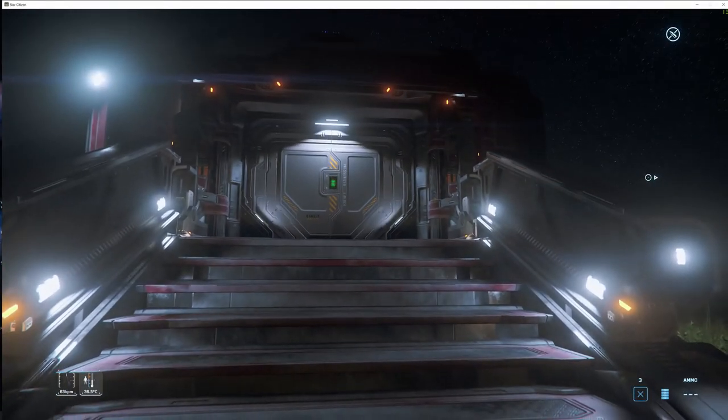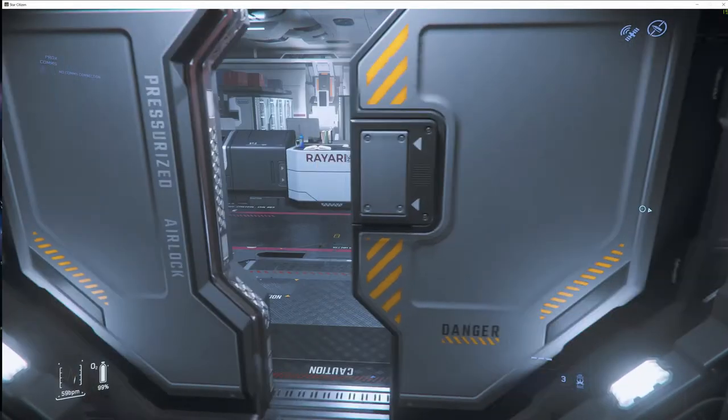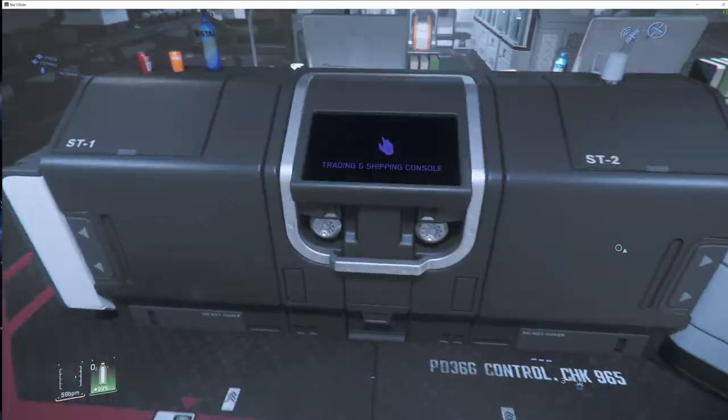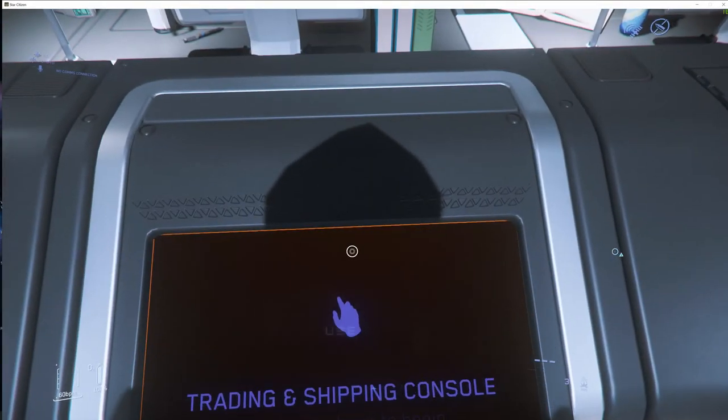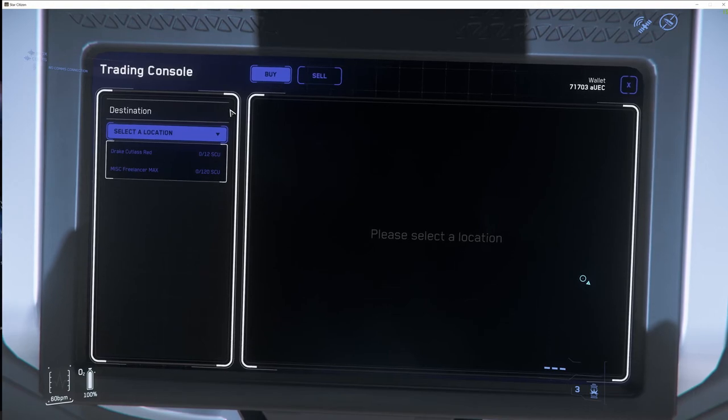Now I'm going to put my helmet back on before I go inside again, otherwise I'm going to just die. If I go up to the trade terminal here and look for the ships, I then have 2 options. I've got my Cuddy Red there, so it's here, but it's not here.